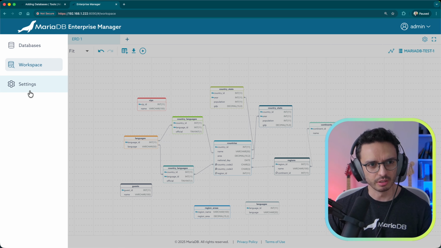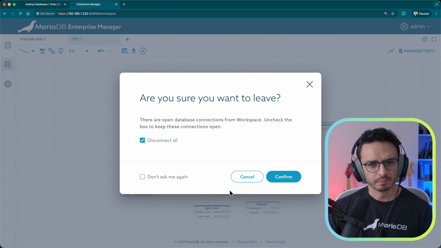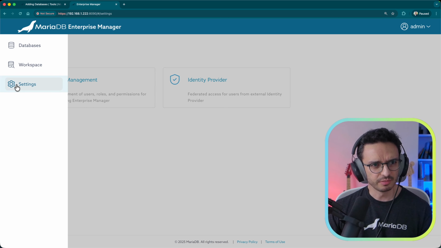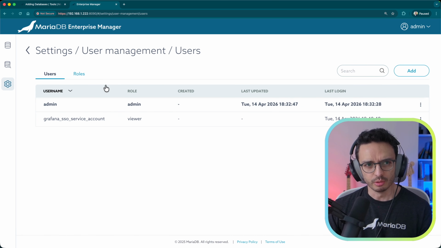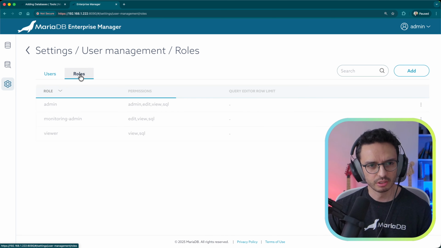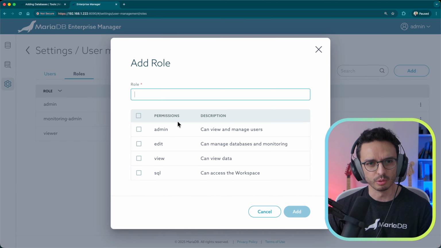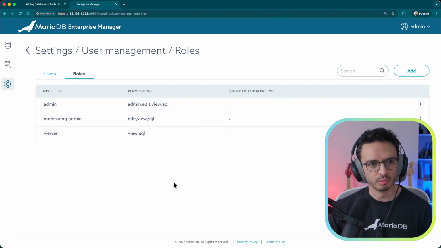And the last option here is the settings for this application. So you have user management, which is for, well, the users, right, and the roles. So you can edit, update the users, change something with the users, or create new roles with their precise permissions, which is pretty good.